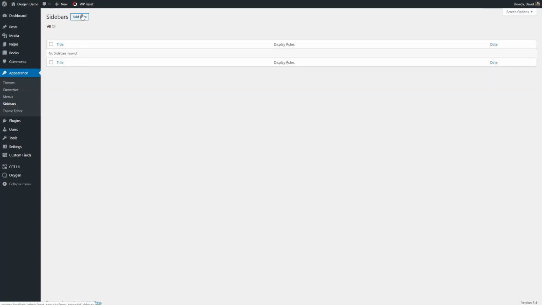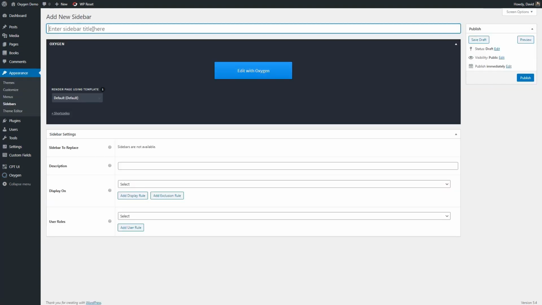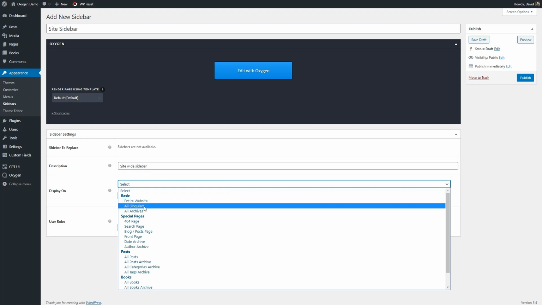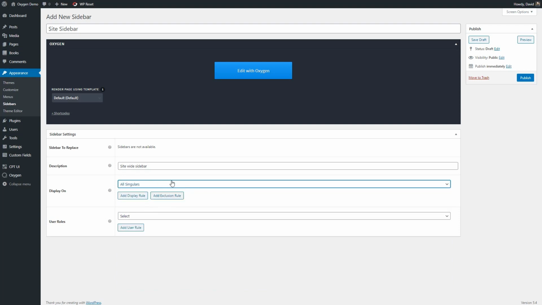Under Appearances, we have the Sidebars menu. We'll go there, we'll add new, we'll call it Site Sidebar. And this shows up, this is not related to our sidebars. Let's see, we want to say sidebar, and we'll say we want to show it on all singular pages, and I think that's good.